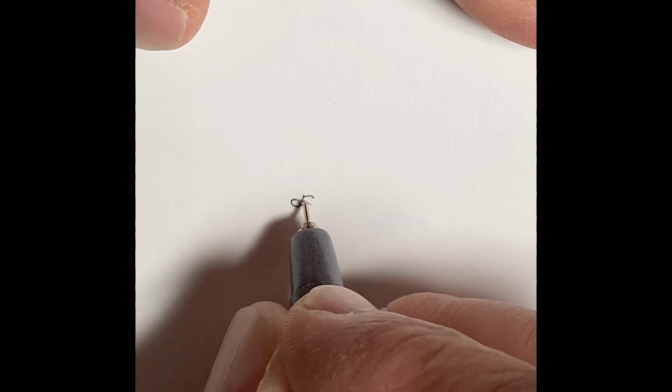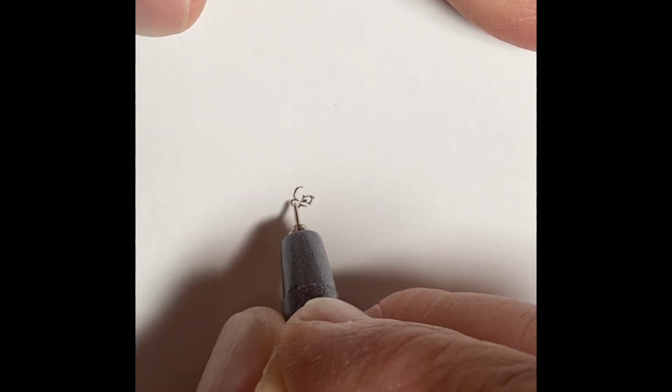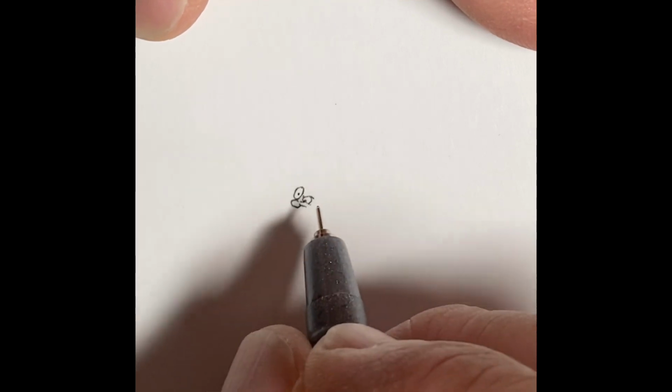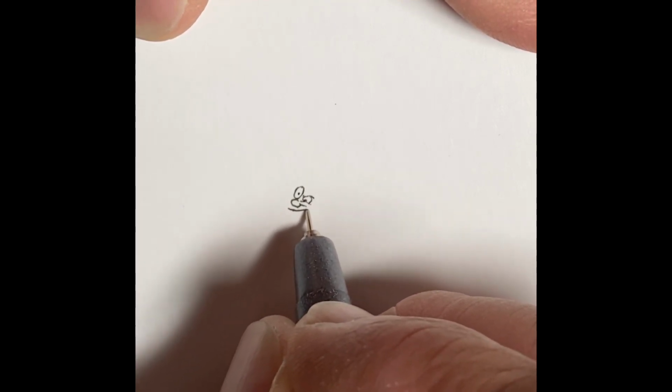So I usually get started with a facial feature, because if you screw that up, you just start over right away instead of going through it and doing that at the end. If you goof up a finger or an arm or something like that, it's a little easier to recover or not be noticed. But facial features, you want to get them right.